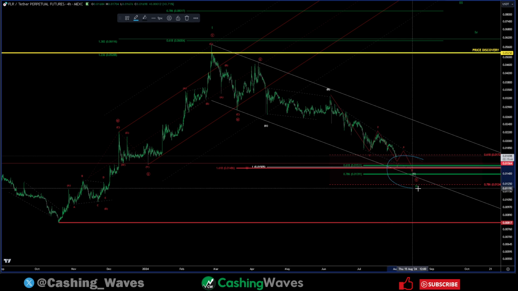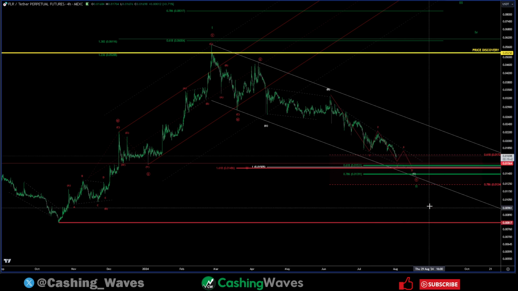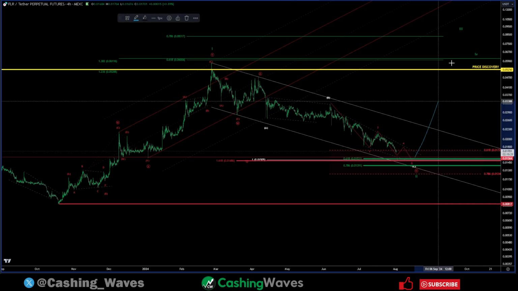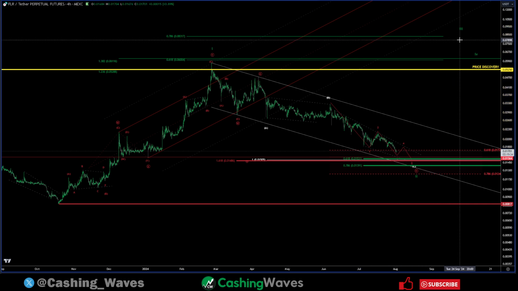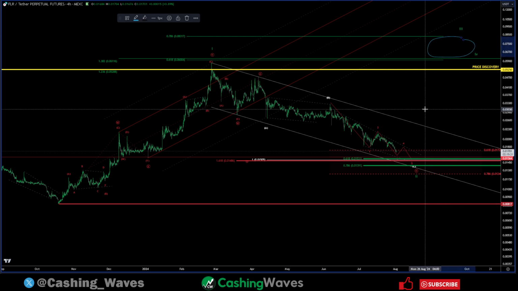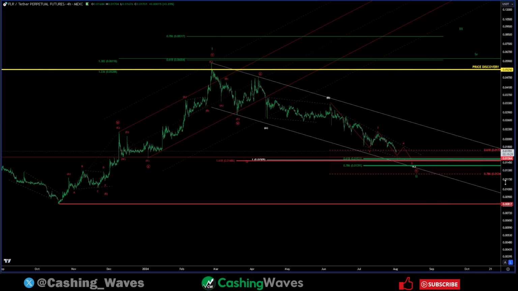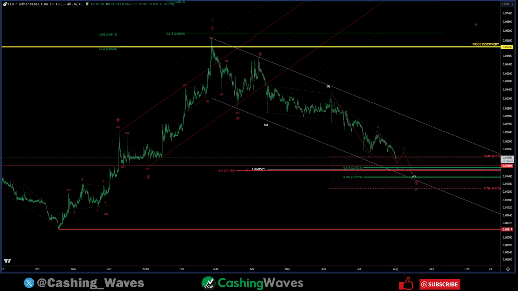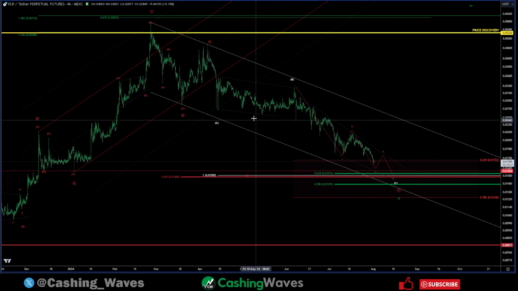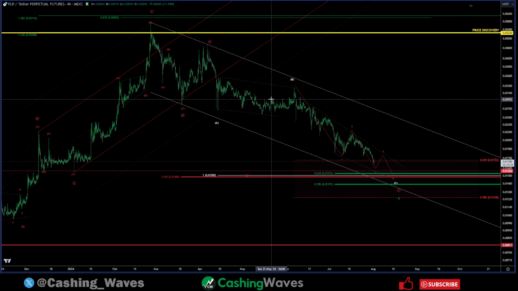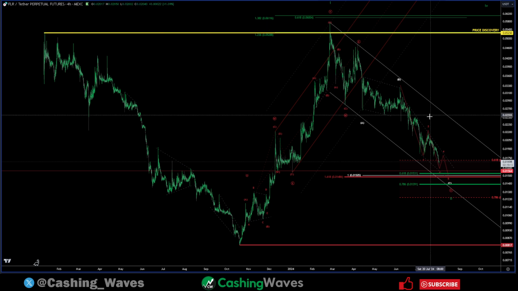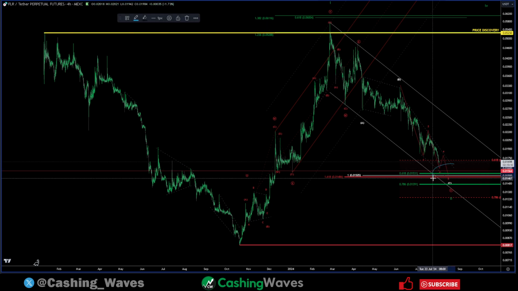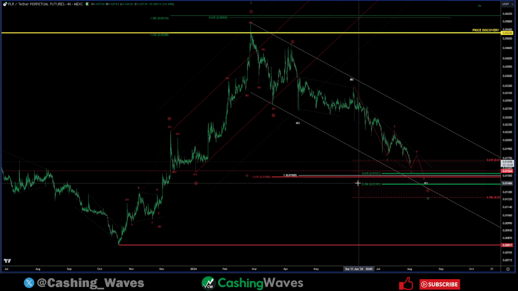looking for between the 618 and the 786 for an ideal pivot before we eventually make all-time highs for our third wave. Now targets for our third wave can vary, but right now I'd be targeting between 6 and 8 cents for a third wave. So quite a nice move to come, as long as this does turn when our correction is complete. Because I have mentioned before in many other videos that when we get new coins, if they fail to break all-time highs, it can get pretty ugly. So this is going to be a very significant area for us to pivot from.